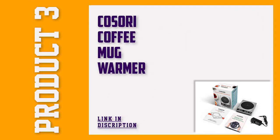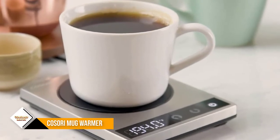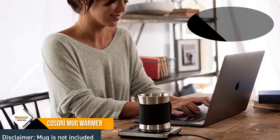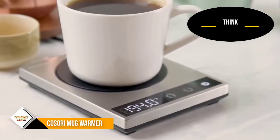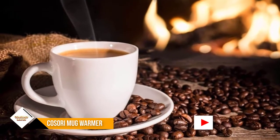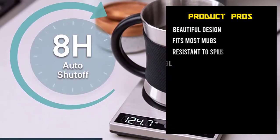Number 3: Kosori Coffee Mug Warmer. If you're looking for a mug warmer with some precise adjustability, this one from Kosori is likely the one for you. This warmer is beautiful, and the brushed steel casing will add a bit of premium quality to your desk. The hot plate is large enough to fit standard-sized mugs and larger ones as well, and its design makes it so that it won't get damaged with minor spills. It's easy to use, but it includes some adjustability that offers coffee drinkers the ability to dial in their preferred temperature to the tenth of a degree.